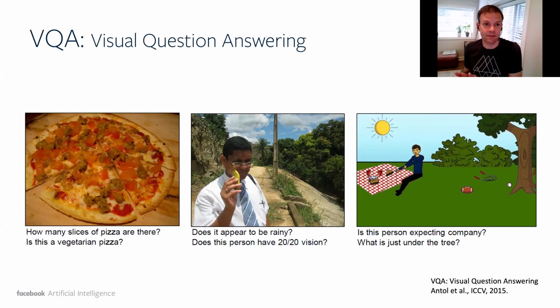We wanted a language and vision task that you could evaluate. Since the answers in the VQA problem are so easy, like yes, no, blue, white, 1, 2, it's easy to tell if you got them right or not. It's not as ambiguous as evaluating an image caption. So VQA is an interesting data set, because it was created not necessarily because this was the exact problem we wanted to solve, but because it was within the overall family of problems that we wanted to solve that we thought you could evaluate, and therefore show progress from a research perspective.